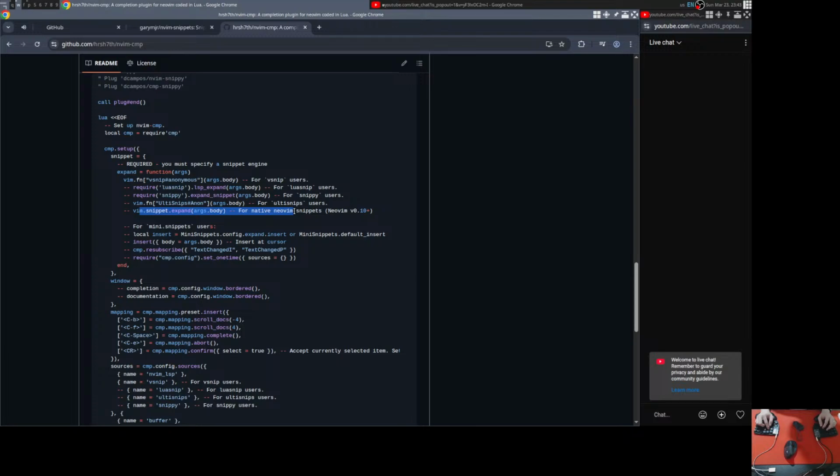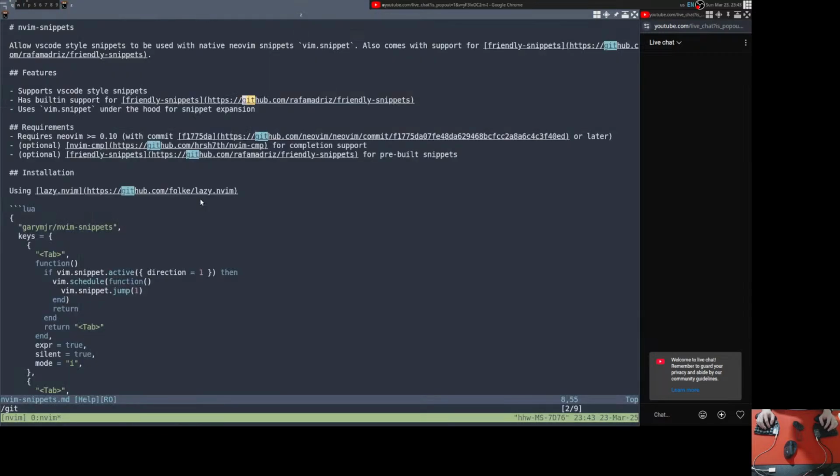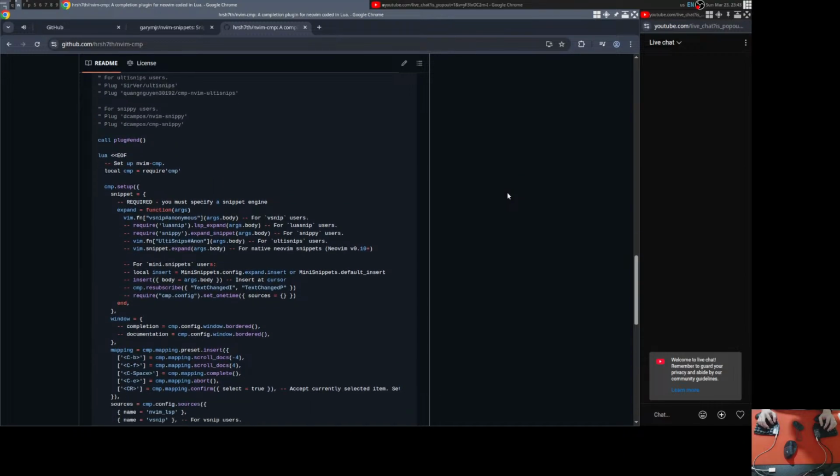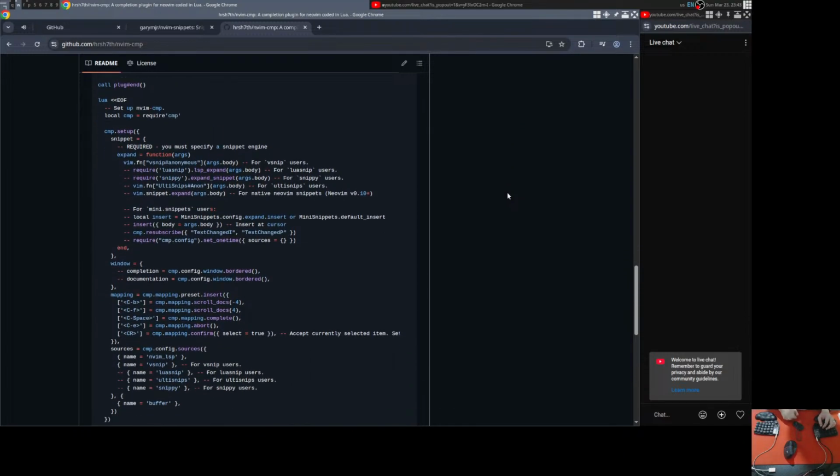NeoVim. For native NeoVim snippets. Versus vsnip. LSP.